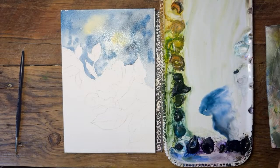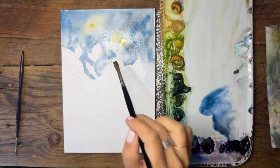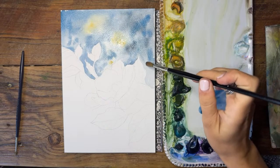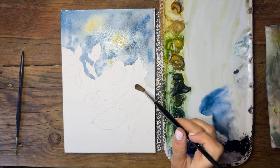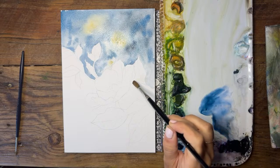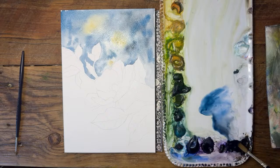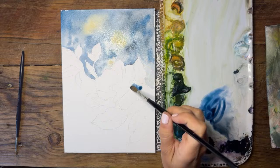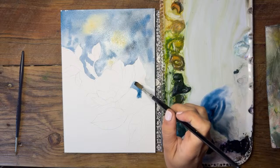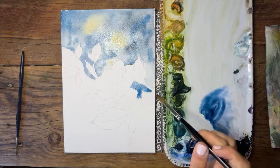I think I'm going to drop in just a tiny bit more of this yellow ochre. Just here, maybe a little spot right there. Okay, I'll let that start to dry. And then I will come over here to this little area just underneath this leaf here next to the flower. So I'm going to go ahead and wet it first. And I'll do a wet on wet application. So wet paint on wet paper. And that water is just going to help me disperse it and diffuse that color really evenly and softly, kind of natural looking.